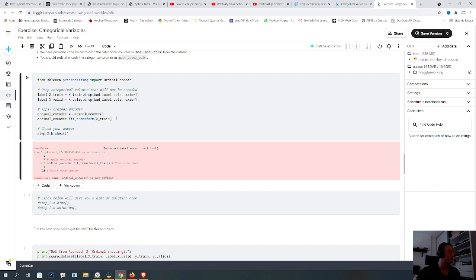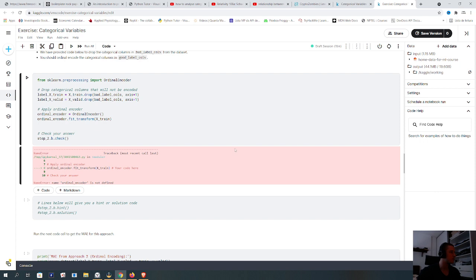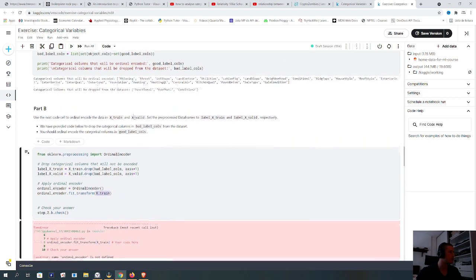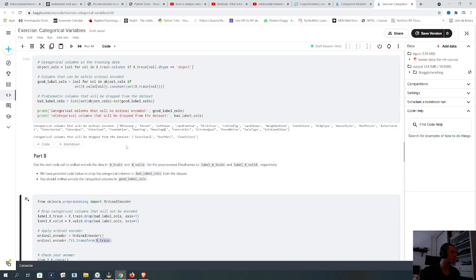So this creates the object. We transform. Maybe I should put them in the DataFrame as well. Maybe this is good_label_cols, not X_train. Or X_train.